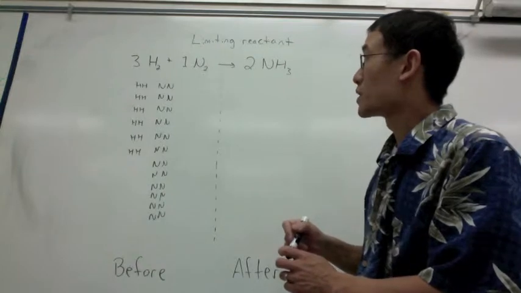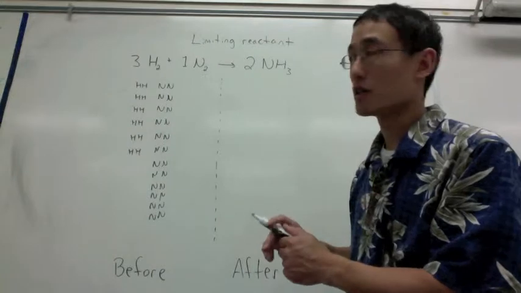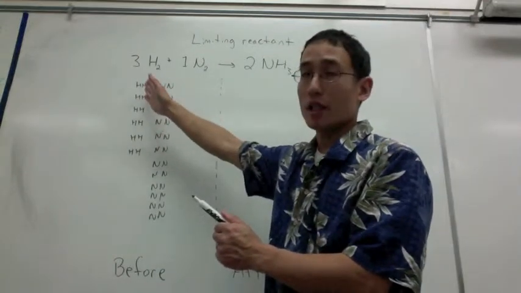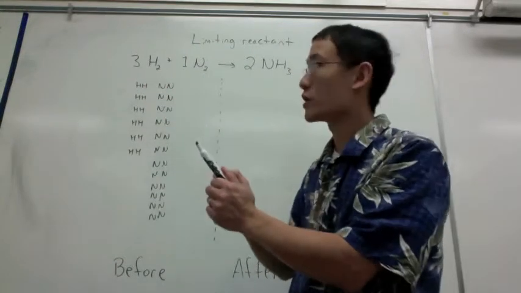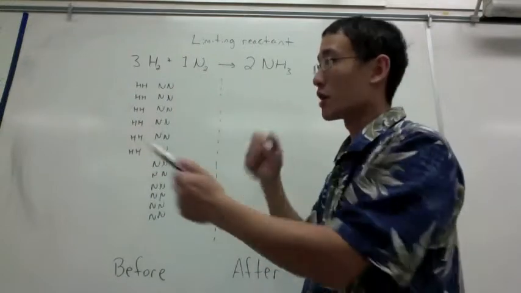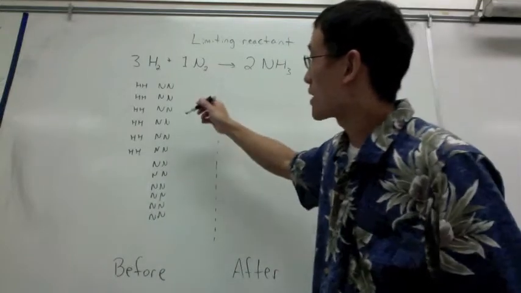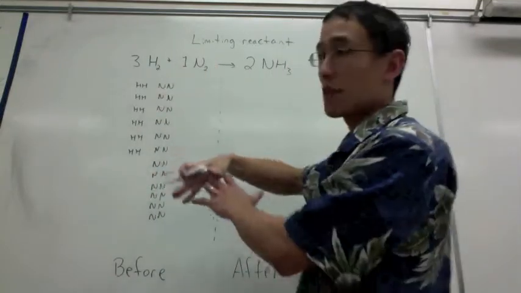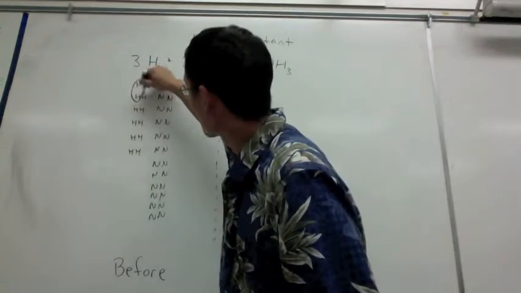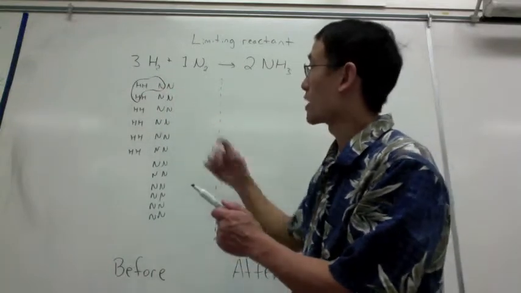So to do this question, I'm going to start circling groups of NH3, because when this reaction takes place, the covalent bond between the two hydrogens in H2 will break apart. Same thing with the nitrogen. They're going to break apart and things are going to start shuffling around and reforming. So every time this happens, stuff's going to break apart. I'm going to form an NH3 here. So this is an NH3 group. One nitrogen and 3 hydrogens are going to come together to form an NH3.